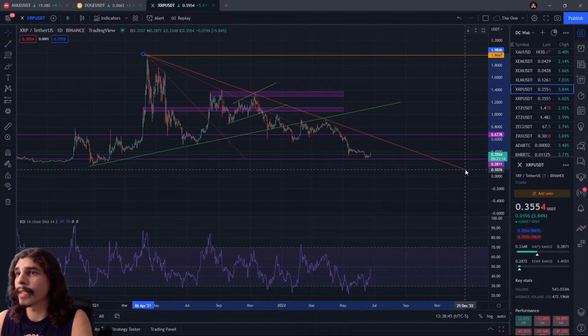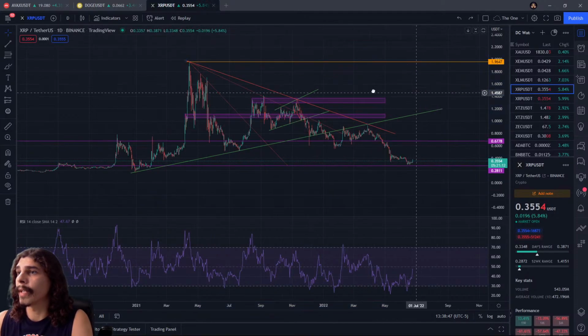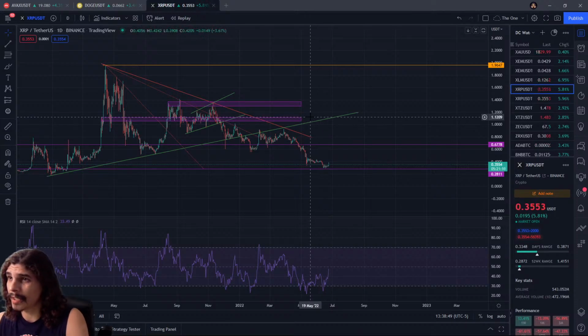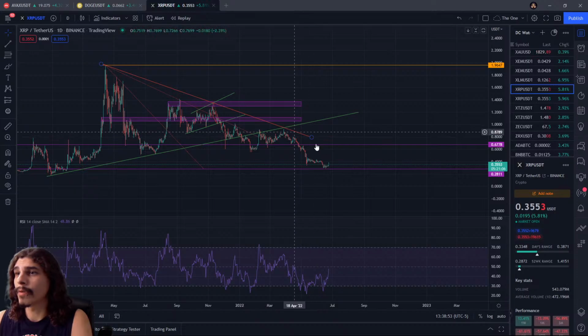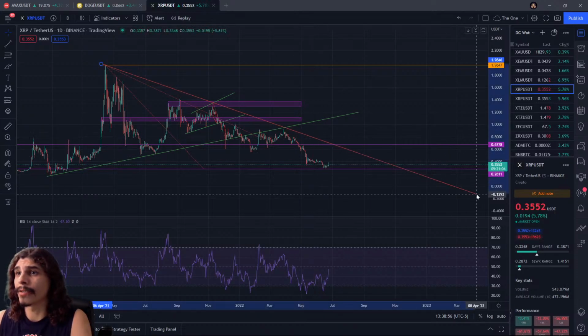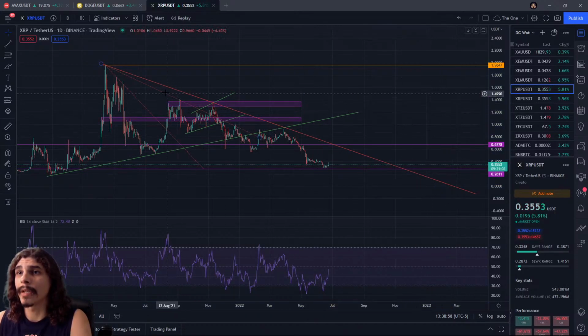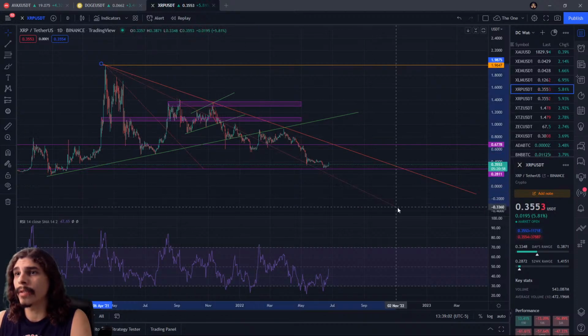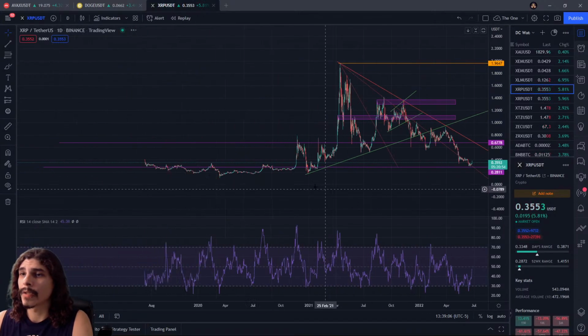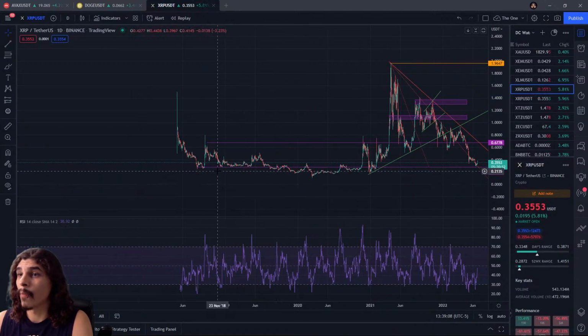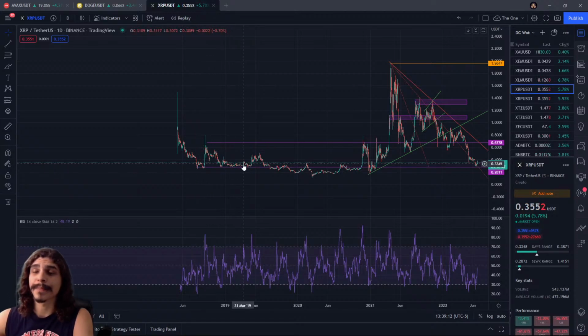I'm just going to go ahead and extend this. And wow, so let me talk about that. It looks like I stopped paying attention to XRP somewhere around this region. If I extend this here, we can see it's not broken. That downtrend line is very, very nice and not broken. So here we had one that was breached. You can see this point came from these two here. This was breached. Now it looks like we're playing it again, as well as this support floor here from way back once upon a time, 2018 to 2019.